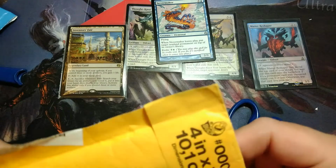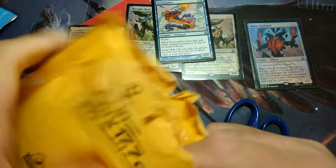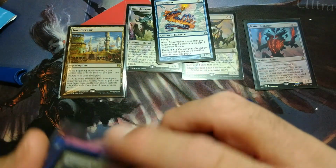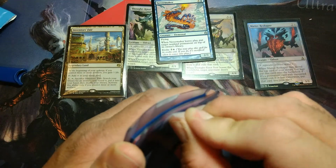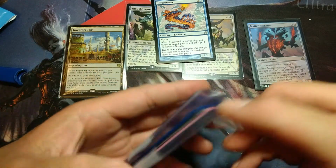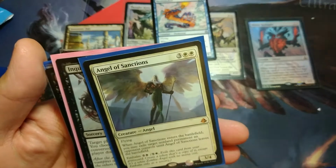I did get this in here, and I'm not sure what this is. I think it might be from a Facebook group, in which case it would be some specs. And I know I've had some people say I should talk more about my specs. I don't really like to, because I don't want people going in on the same things I'm going in on, because I can be pretty reckless. I like to buy what I call pink sheets, penny stocks, Magic cards that I just feel are undervalued, especially in Standard, and see if they go up. And I have a decent track record, but I also have some stinkers, so I don't really talk about it or give advice. But yeah, this just came from Facebook, and I got a really good deal on one of the Facebook trading groups on this stuff.